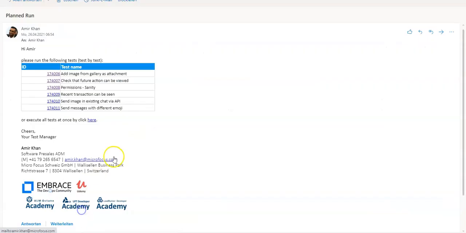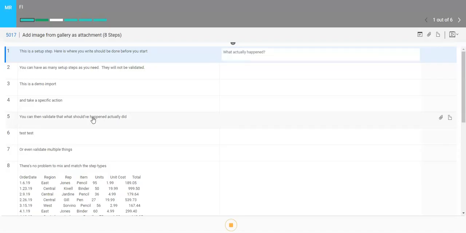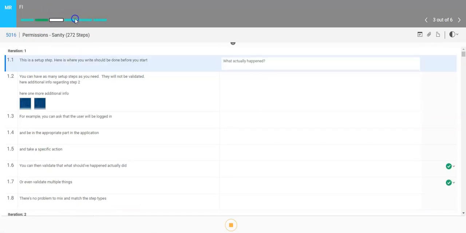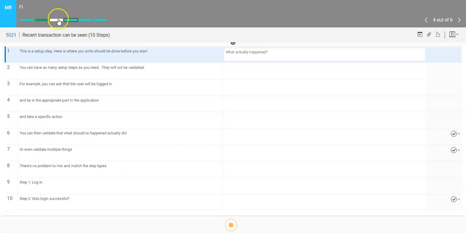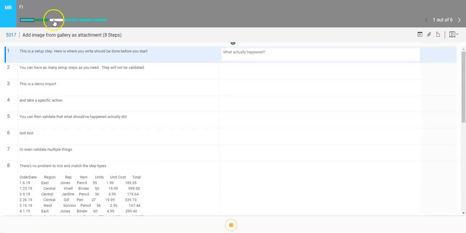And the second option would be for the tester to click all the tests at once. So just click here and with the URL we have combined, you see already here a test suite like view which allows me to jump between the test cases, so between the test runs. I can jump forward or back, and I see also which ones are currently running, which I've started, which have passed already.